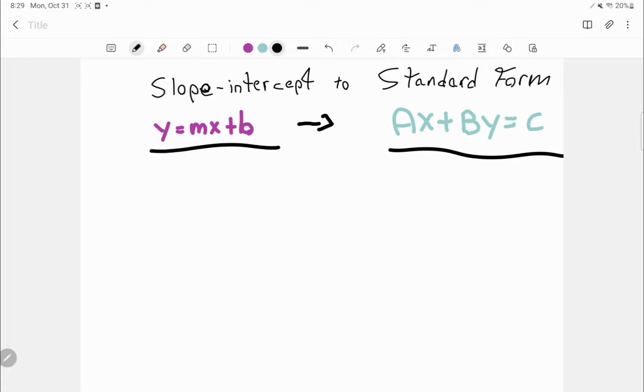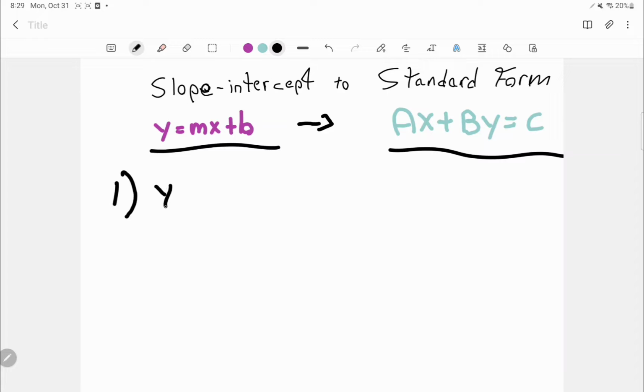So if you look at your paper, I'm going to be doing the first two problems for you guys. So it should be relatively easy. There's going to be two different types of problems. Number one is the first type of problem, and number two is going to be the second type of problem. So let's go and do the first one. Number one.